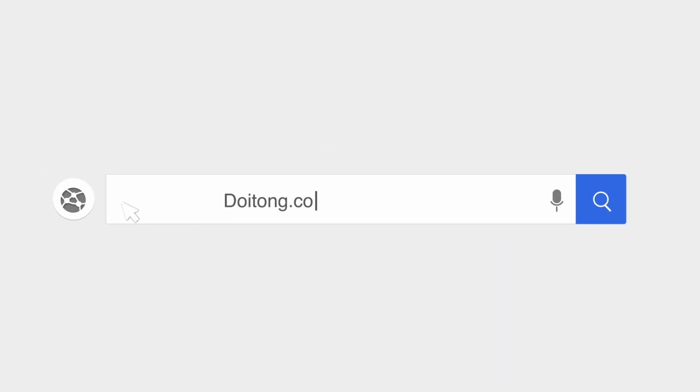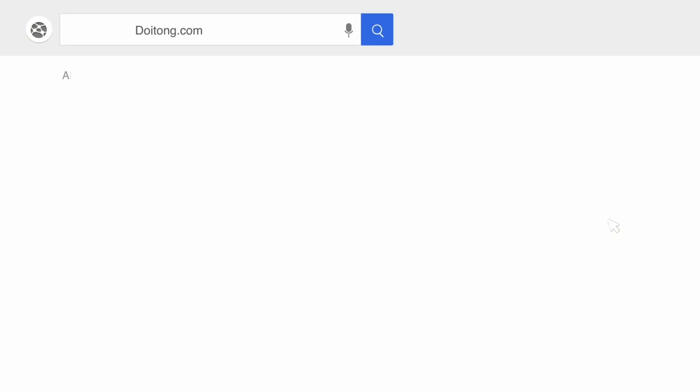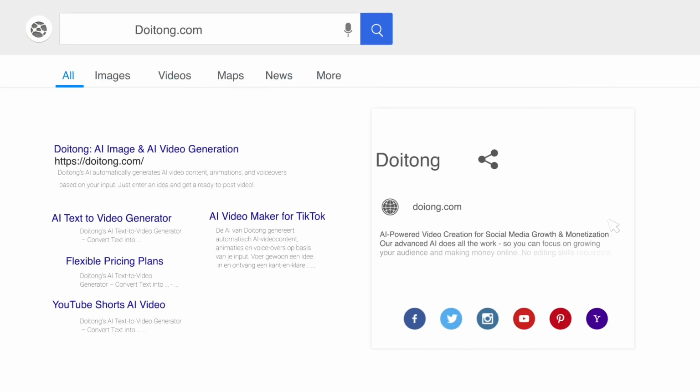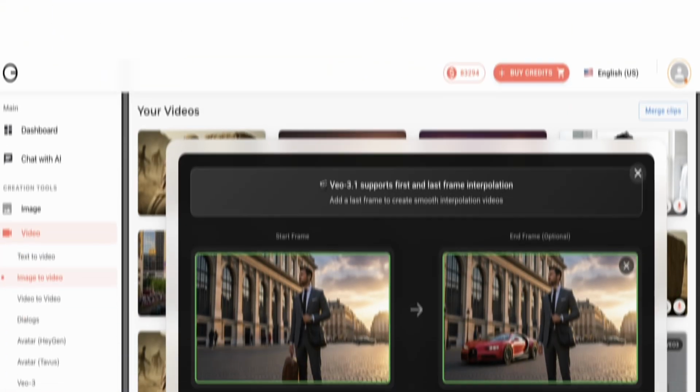And that's exactly why I love using Doitong.com. I don't have to choose between them. I can use both. My current workflow looks like this. For quick, cheap, and decent-looking generations, I use Kling 2.5. When I need full control over a transition or object animation, I use Google Veo 3.1 and its start-end frame feature. When I need that one wow shot, that epic cinematic moment, I go to Sora 2. And all of this is available on one platform.